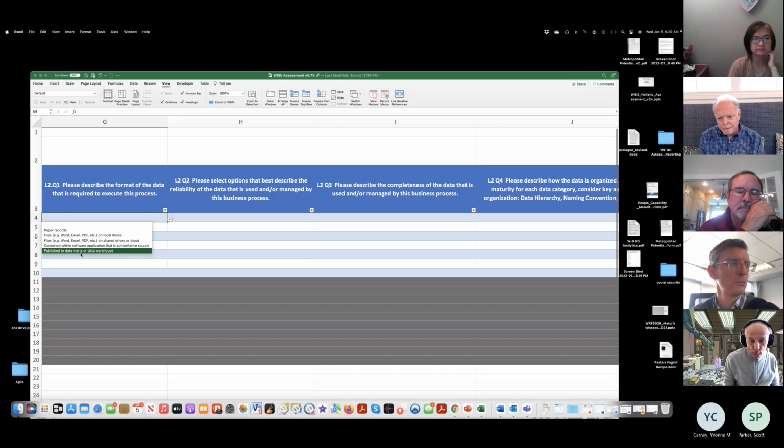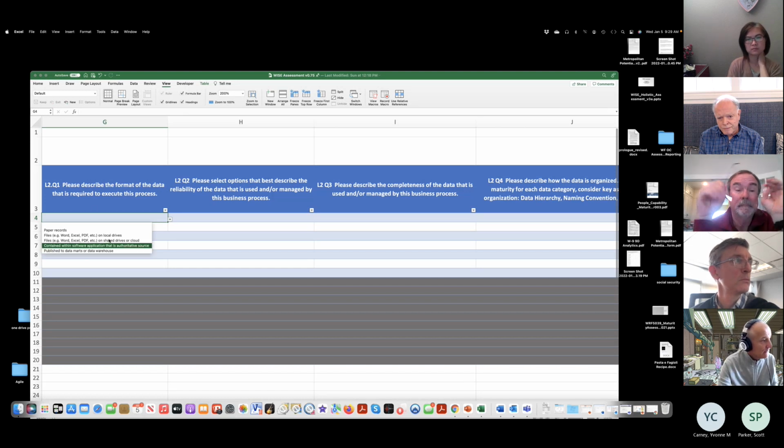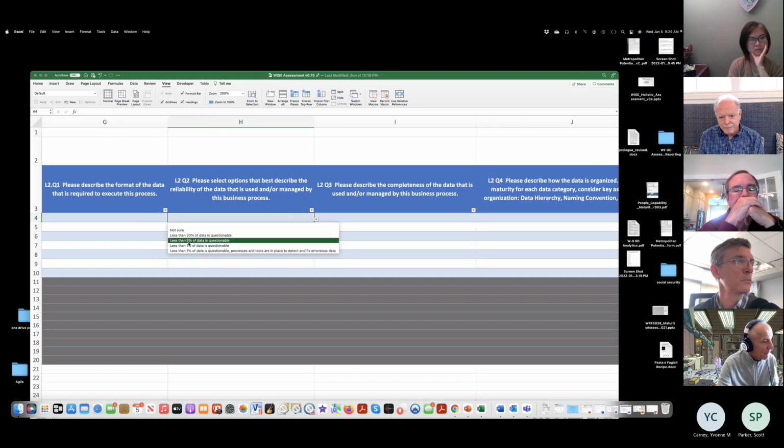So if you know who is generating data and what format it is, then you say, okay, this is about reliability. How much of this data is questionable? This is about completeness.